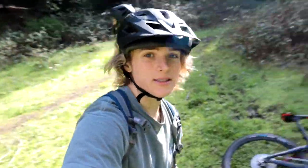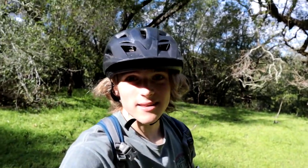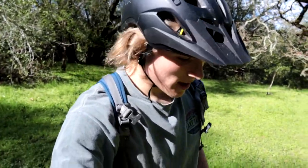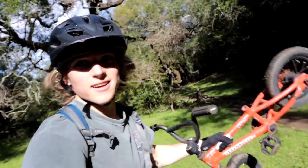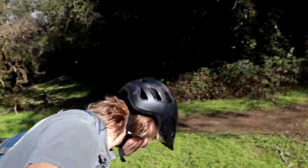Alrighty, so today we've taken the mini bike and we are at a spot in the woods here. Behind me, I don't know if you can see it, there is a hill which is going to be where we start this wonderful day of riding. We got the mini bike here, all tricked out with the grips off of my other bike and all of the safety measures removed. So, yeah, let's ride. Hit that red button.